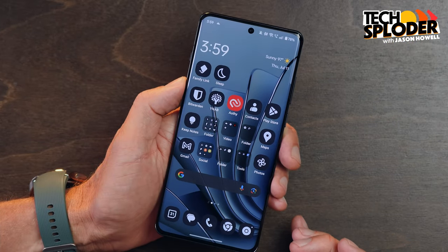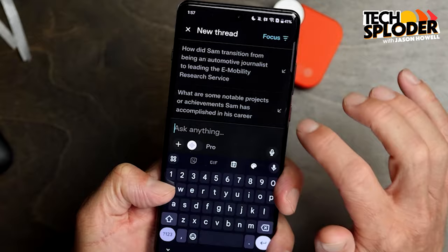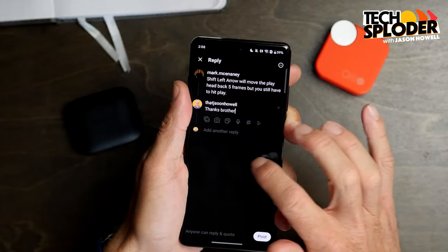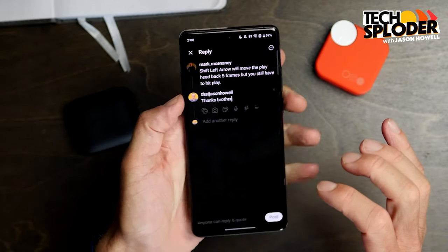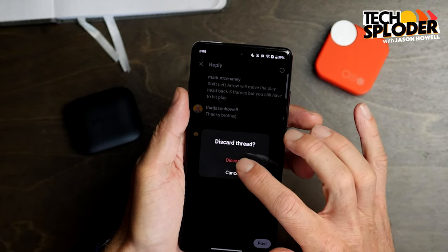But those curvy sides — when I'm holding the device with one hand and tapping with another, sometimes it would work great, other times I couldn't quite interact with it the way I needed to. The only way to do that was to really move my fingertips to the outside edges so I wasn't wrapping around in any way, shape, or form. This is just a consistent issue with curved displays. There was a time where they were totally in vogue, and now we're going in the opposite direction. This is part of the reason why I don't like them anymore.